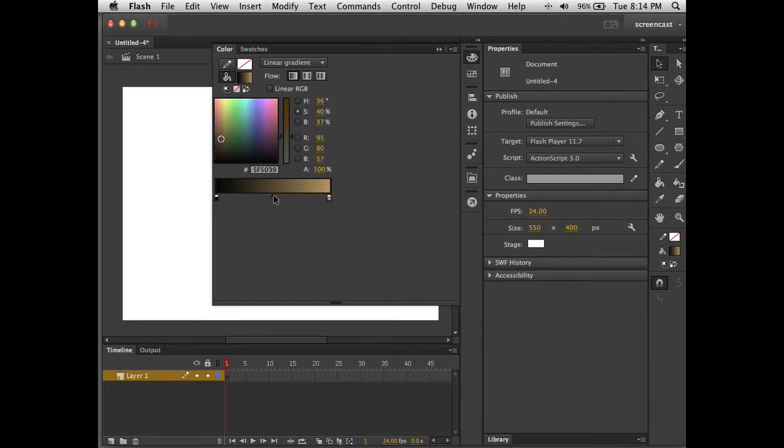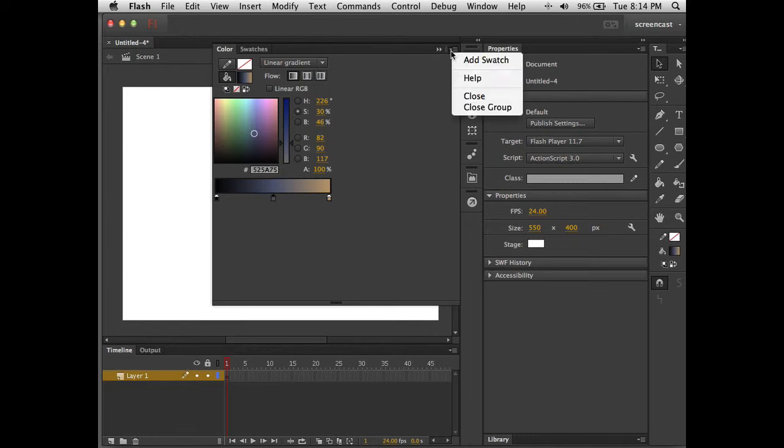We're going to put a new one here. Let's choose, how about something that's not terribly beautiful either, but I want you to be able to see them so that we can see what's going on. Okay, so this is linear. We have something called the flow. And the flow of this is what it does when the gradient ends before the shape that it fills ends. That doesn't make much sense until we see it in action.